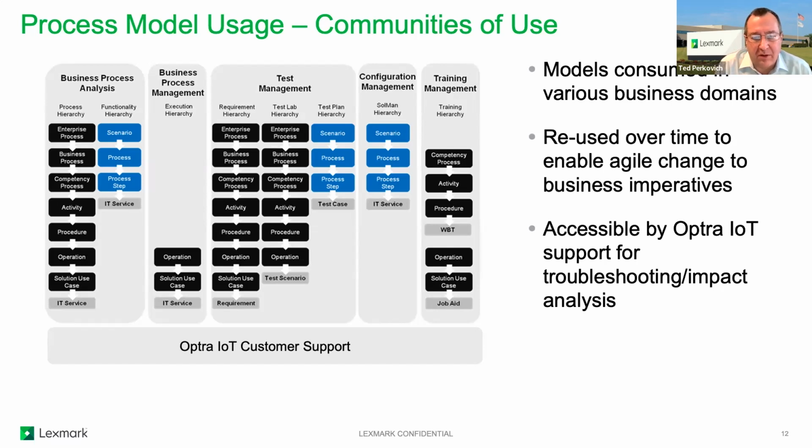And ultimately, we intend to make these models available to our own customer support. So when somebody calls in with a problem, we have the ability to call these models up and understand the business process context in which they're having a problem. It may not just be a technological snafu. It may be that you're not following the process that you're supposed to be following.